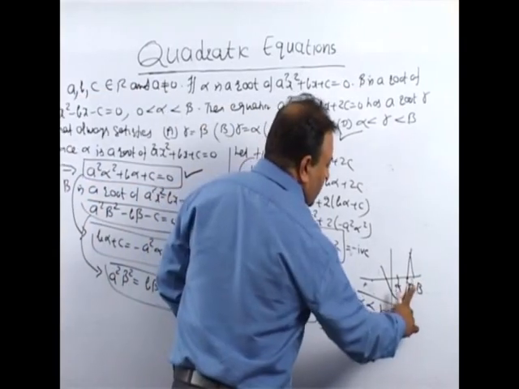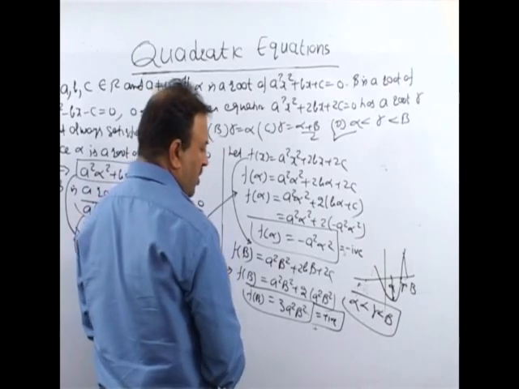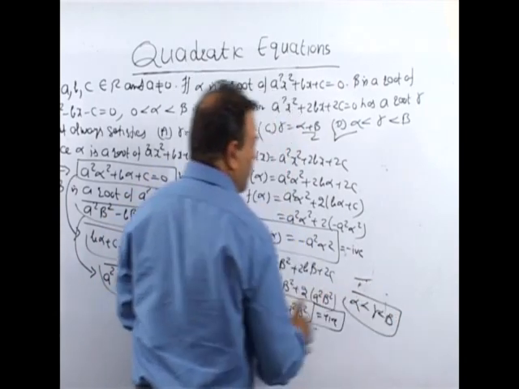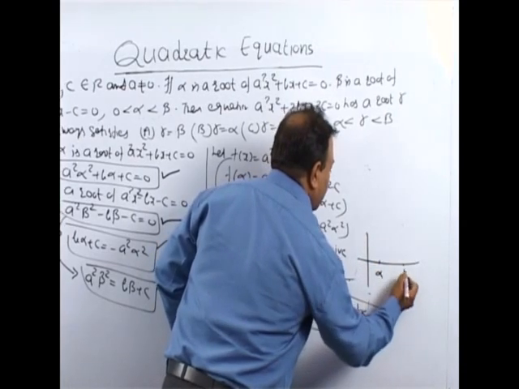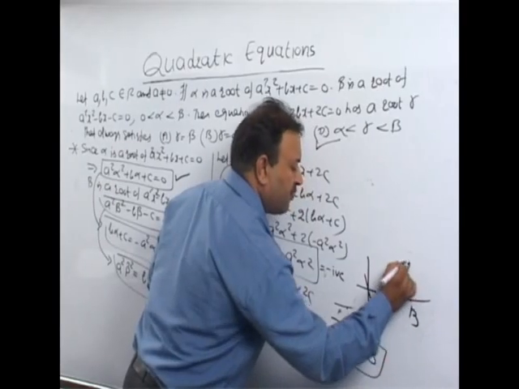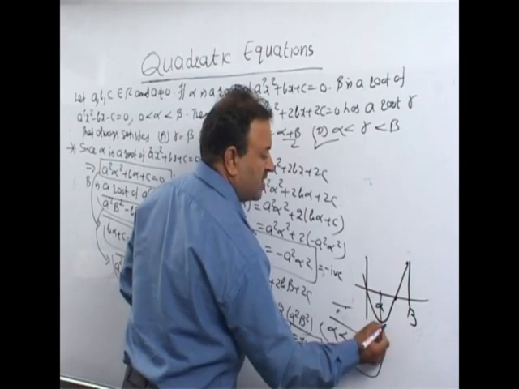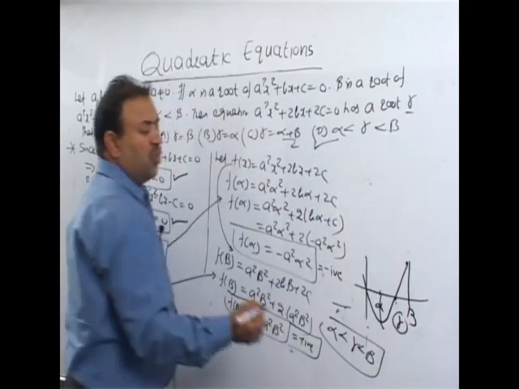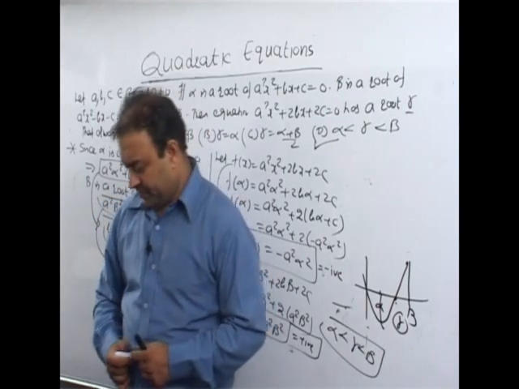So we got a graph over here. It means f alpha is negative, f beta is positive. I'll again draw a graph. Even without drawing a graph we can conclude by the intermediate value theorem. This is alpha, this is beta, this is negative, this is positive. We can conclude one thing, f alpha is negative, and this is gamma. This is one root, that root has been given as gamma. So we'll say the root gamma lies between alpha and beta.